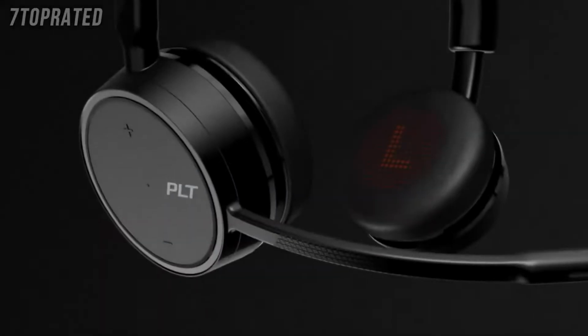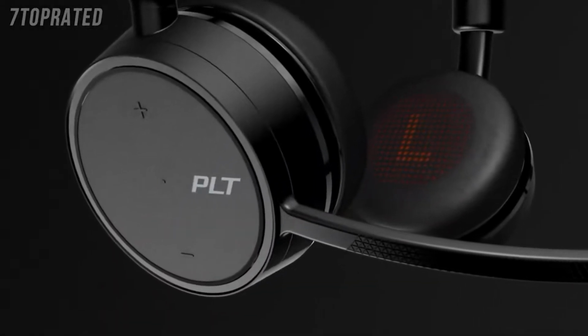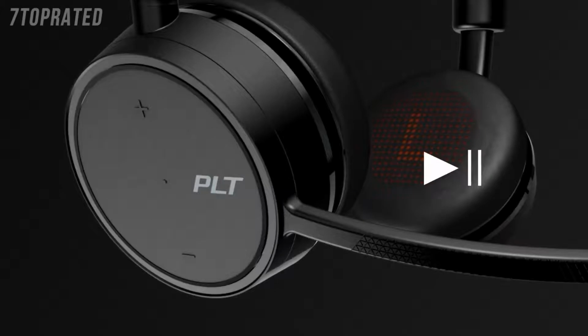To control music or media, you will use the same call button. Tap once to play or pause. Double tap to skip to the next track, or double tap and hold if you want to fast forward. To select the previous track, triple tap, or triple tap and hold if you want to rewind.